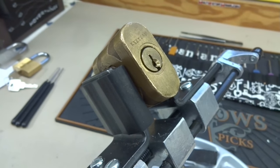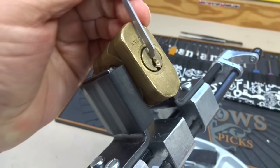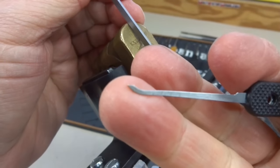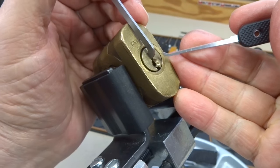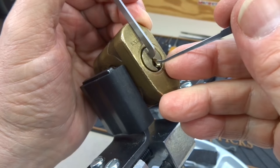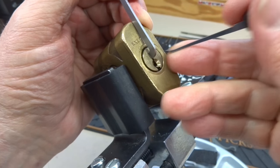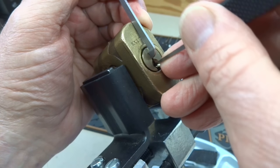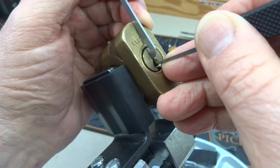A couple of ways to get in — let's do it the hard way first. Usually these have really heavy spring tension, and this one does. Very nasty spring tension. It's got a nice wide-open keyway, so you can use any pick you want. I'm just going to use a standard hook. Because it literally feels like a spring from a shock absorber in there, that's how strong the tension is. You've got to kind of balance the tension — not too much because everything binds up, but not too little because the pins won't bind. What I like to do is push it all the way to the edge of rotation, then back off just a little bit. Then I get a feel by touching the first pin. If it's springy and the others are springy too, it looks like the first one might be the binder. You're looking to see that not all of them are bound up.